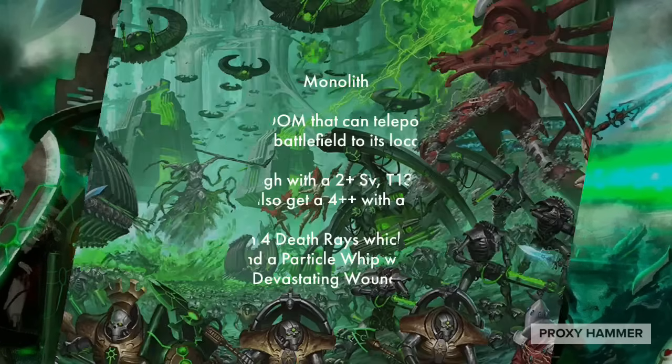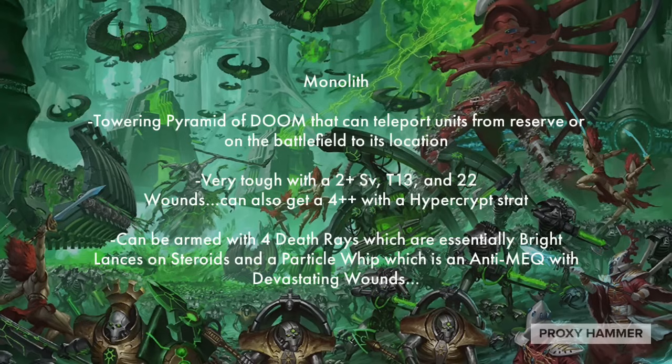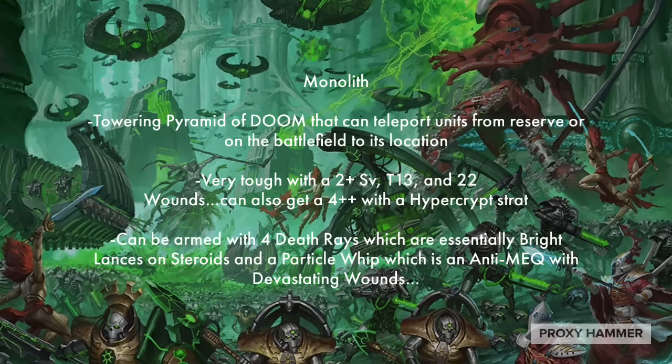All right, so next up is the most iconic Necron model in the entire codex. And of course, I'm talking about the Monolith. A towering pyramid of doom that can teleport units from reserve or on the battlefield to its location. It's very tough with a 2-up save, toughness 13 and 22 wounds. It is basically a super heavy. It has the kind of profile that you would expect of something like a Baneblade.